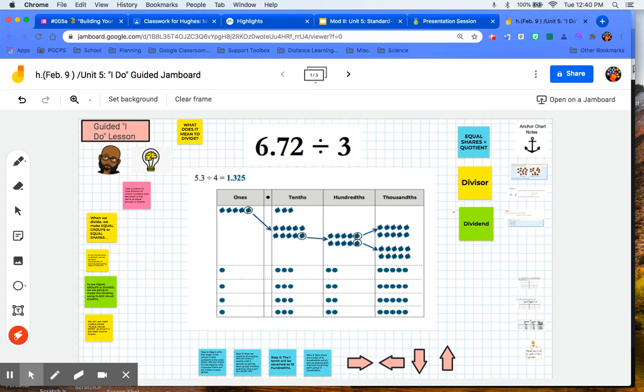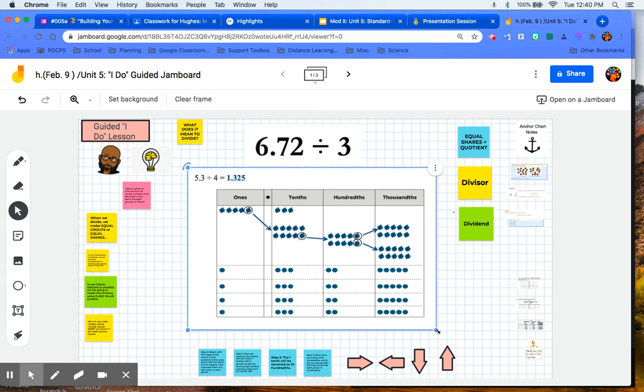But because you are in 5th grade, you have to step up your place value understanding because they are decimals. There are values less than 1. Tenths, hundredths, thousandths. It's very important that you know your place value for adding, subtracting, multiplying, and yes, division. Now, how do you use this place value chart, Mr. Hughes, to divide?